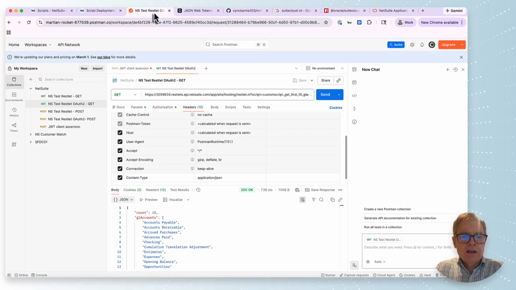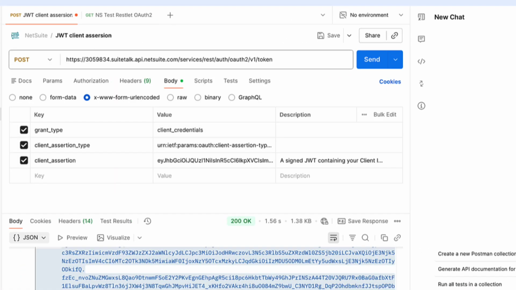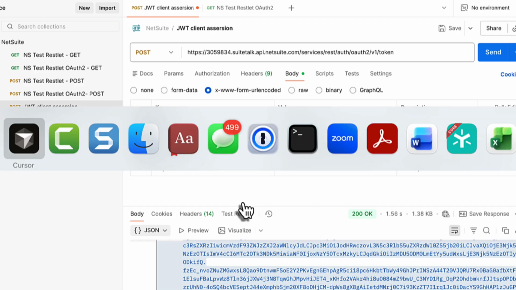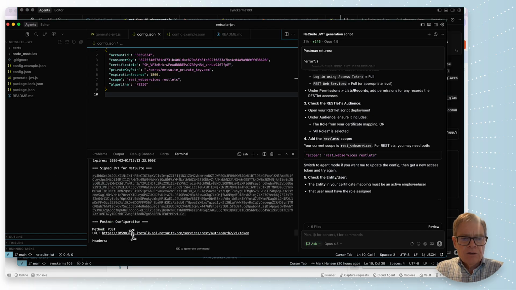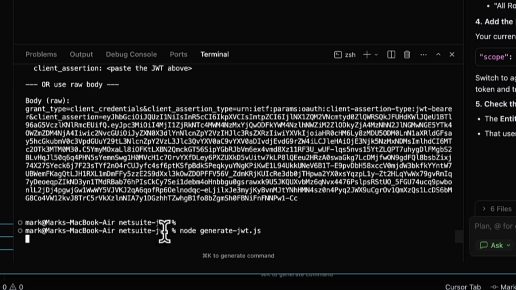So again, like we did earlier, we need to first get an access token, and the one that we did before is expired, or assume it's expired by now. So we'll start over. We're going to go back to our little script that generates the signed JWT.